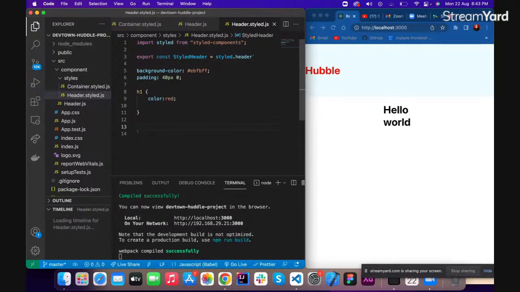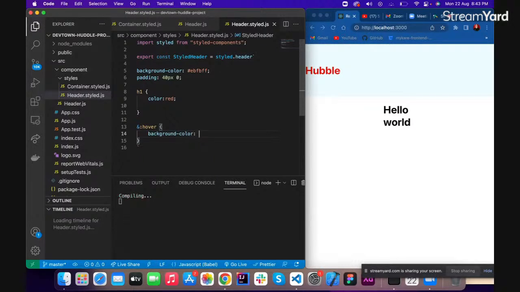suppose you need to give it a hover and percent, and we will present that element over here, like suppose dot hover, like suppose background color, okay, suppose the background color, or let's say green.